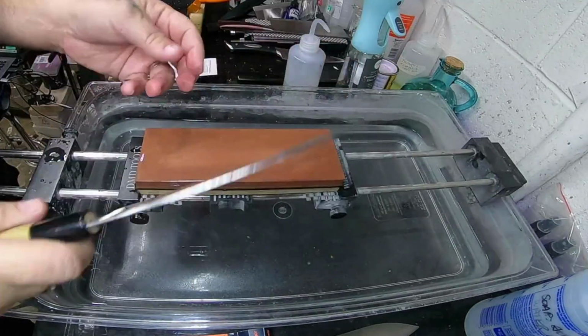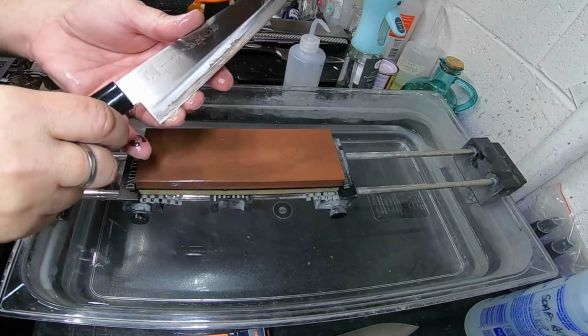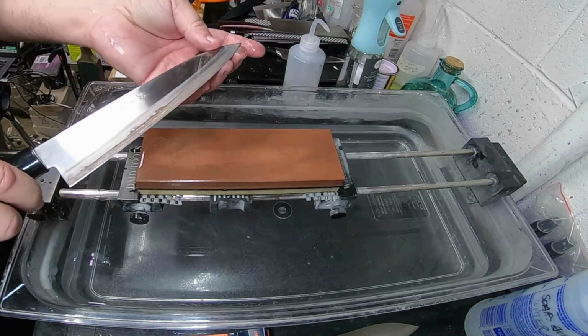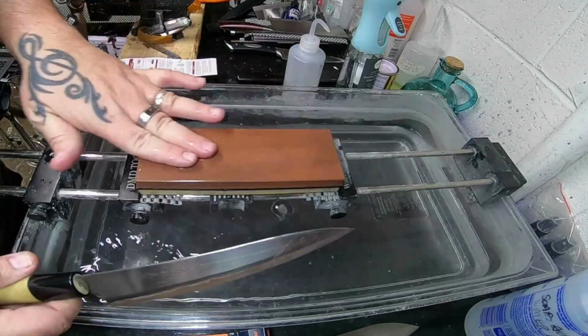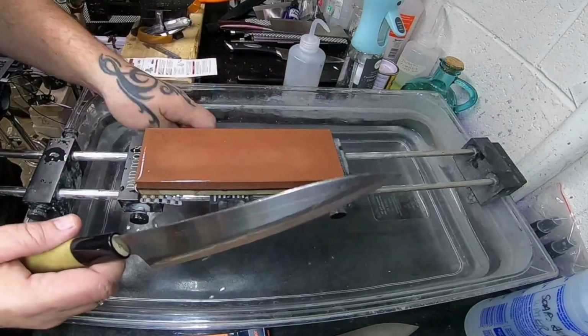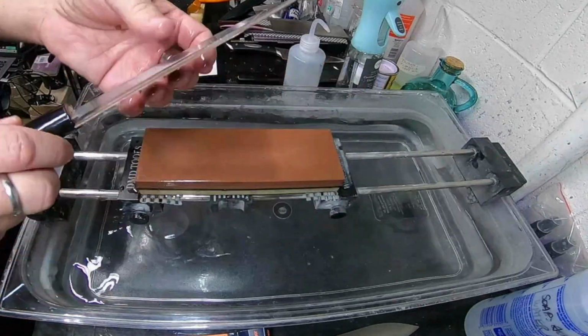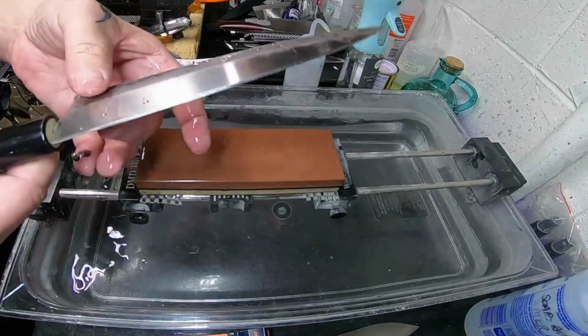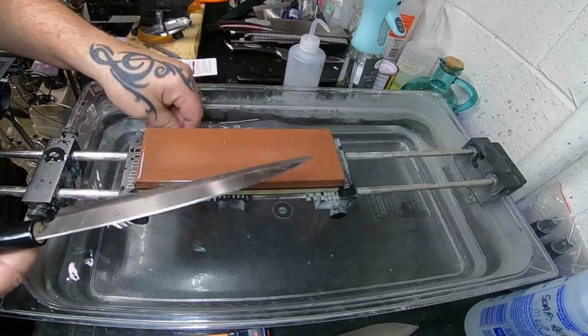All right, yeah. Whenever you hear the other stones, you'll hear the difference. I guess all stones are somewhat similar. Of course, the higher grits you go, the smoother and glassier they sound. But that pasty sound, for some reason, I love it.